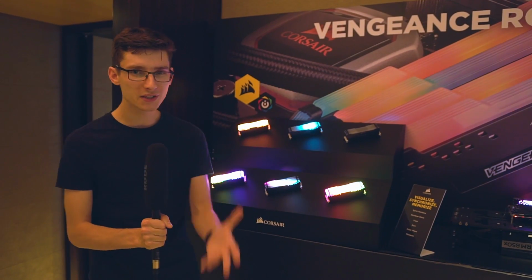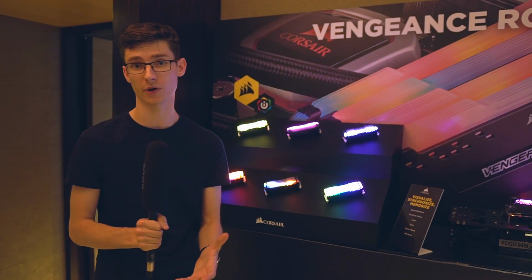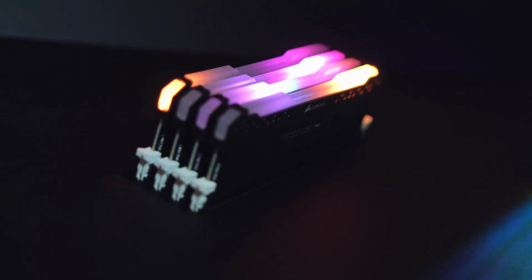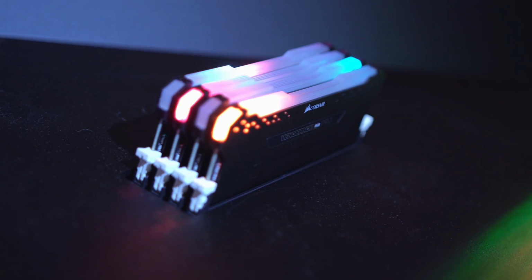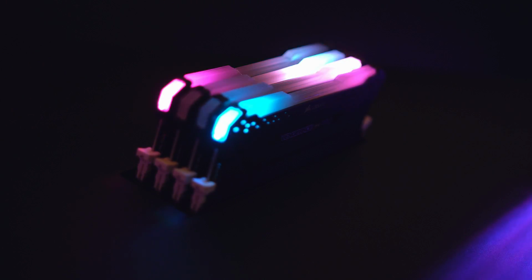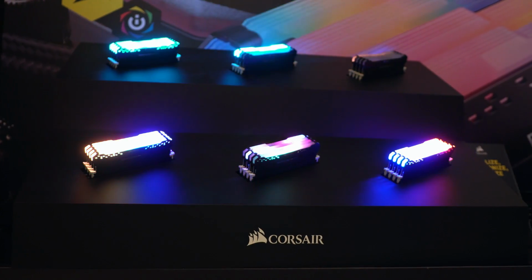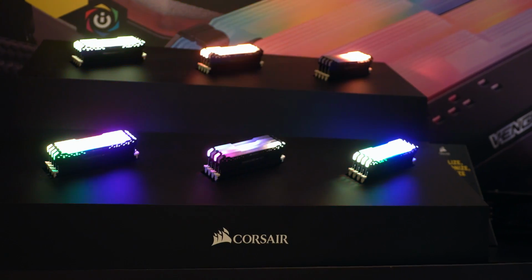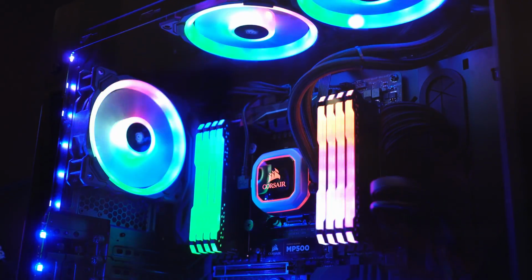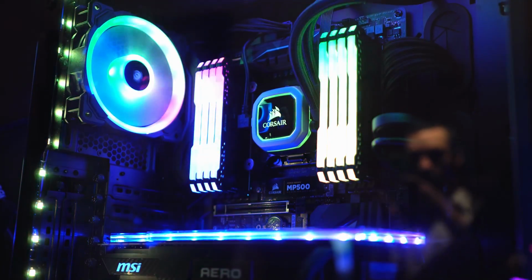Now, something you've almost certainly caught across the room and in some of those builds already is the brand new RAM that they're showing off. So before we had the Vengeance RGB, this is the Pro version, which is going to sit alongside the older SKU, but this is way brighter. It was playing havoc with my camera when I was filming the B-roll earlier. This thing is incredibly bright. It's 50% brighter than before. If we didn't need any more flashy lights in our system, we've now got them. But it does look really good. It's very tasteful as well, because of course the effects you will be controlling yourself. You can sync it with the rest of your system, as we've just seen.